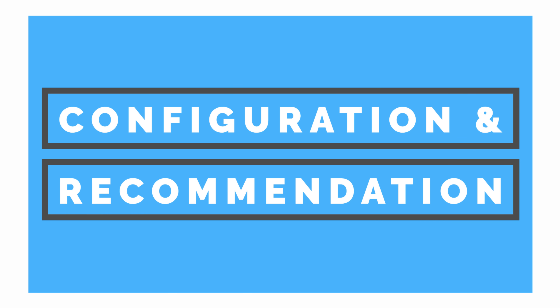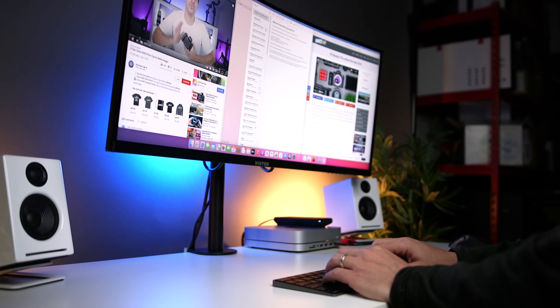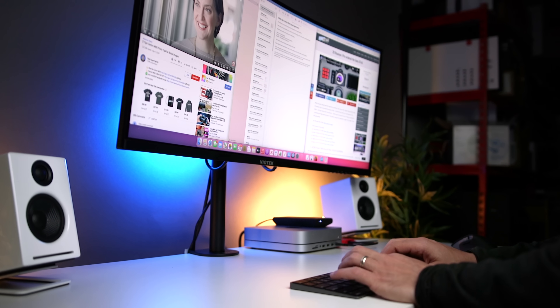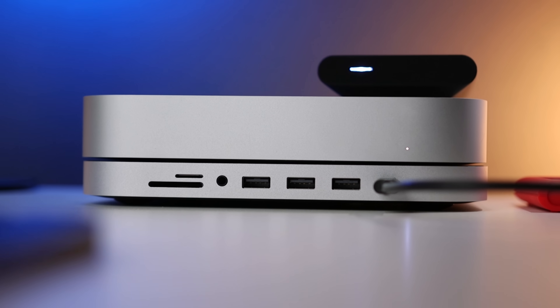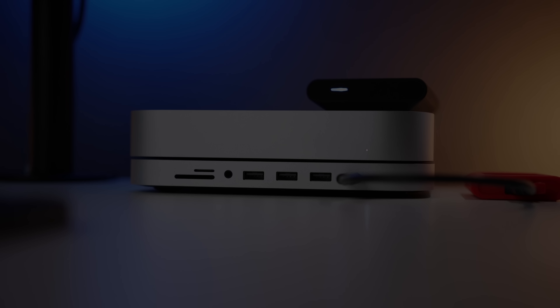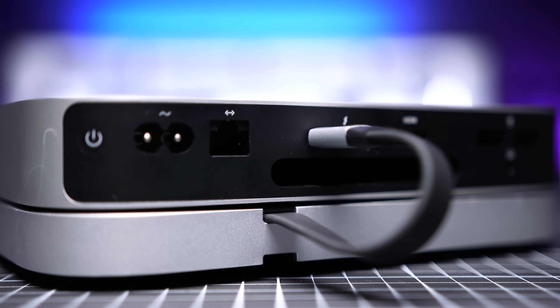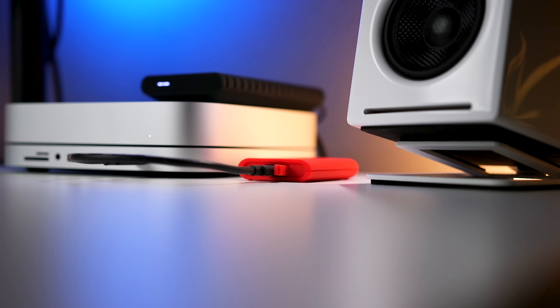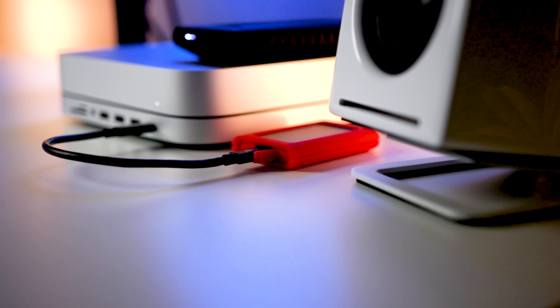Now let's talk configuration options and what I recommend. Starting with the Mac mini — if you're just using it to stream content, do email, surf the web, and work with a few apps like Google Docs, you can get by with 256GB of internal storage and 8GB of RAM. If you plan on doing more than that and keeping this computer for the next five to seven years, do yourself a favor and upgrade to 16GB of RAM and 512GB of internal storage. The extra $400 may seem like a lot now, but given the expected lifetime of the Mac mini and avoiding the need to upgrade due to storage or RAM limitations, it's very much worth it. Then add as much external storage as you need for a lot less money — and storage gets less expensive over time, so only get what you need.